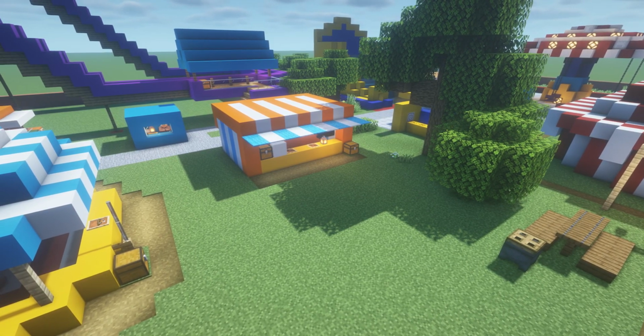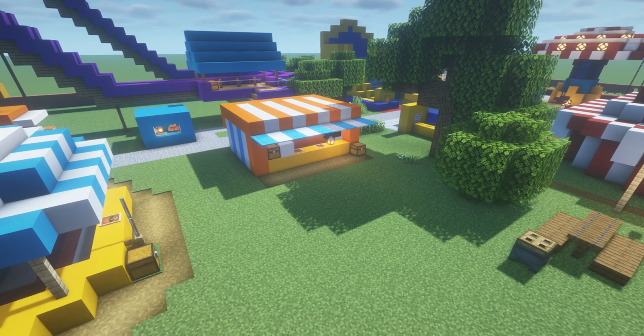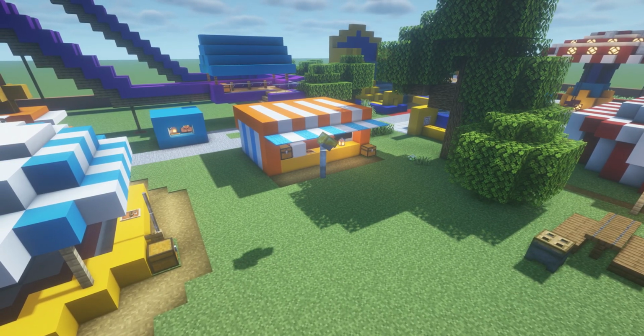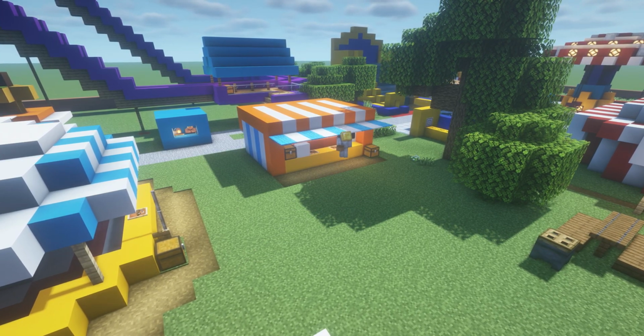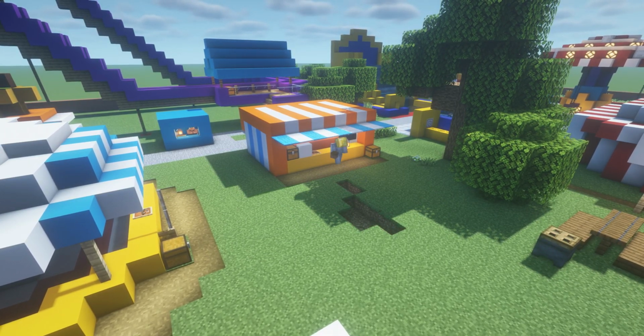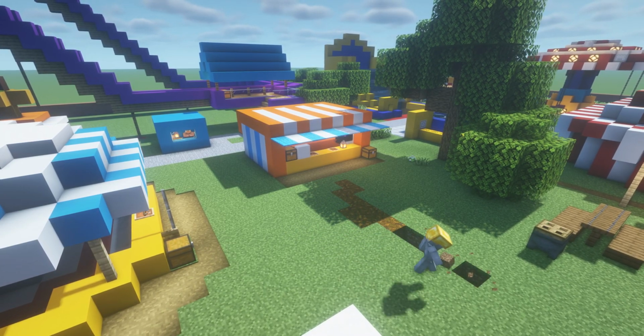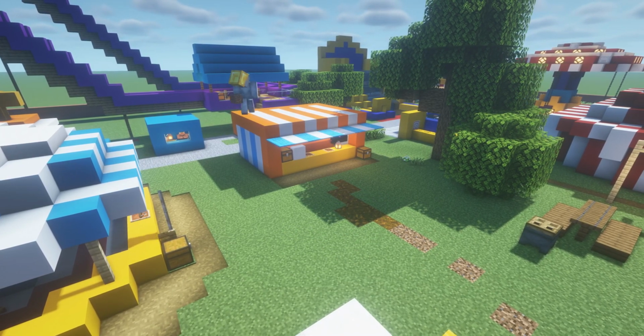I think some trees would look good there. We are going to have to make it look as though this area has been walked a little bit, so we'll be adding some podzol and some coarse dirt, maybe even a little bit of grass path and some bone meal around these areas in particular too, just to make it look as though people are actually walking to and fro the particular stands.